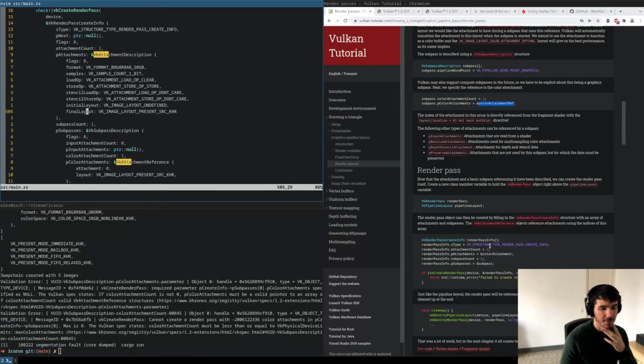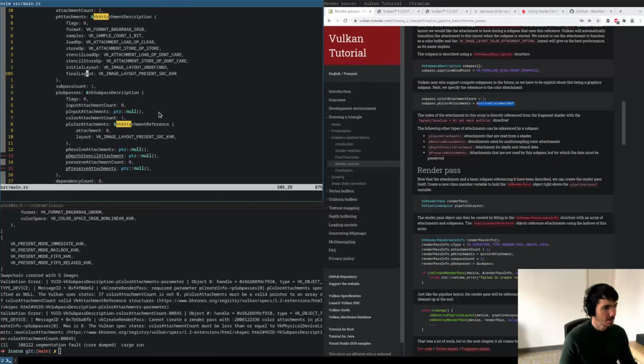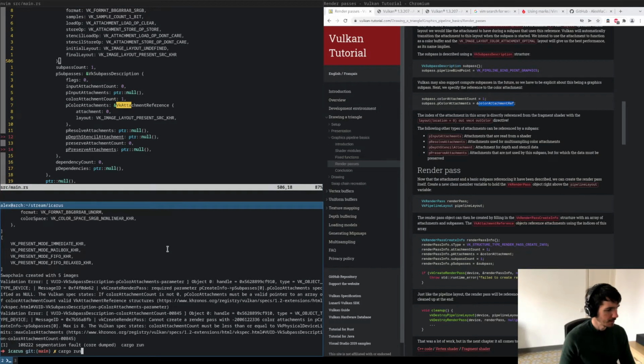Maybe I will have to split it out of the main create info struct like they do here. I have substructures for each of them. Let me see.